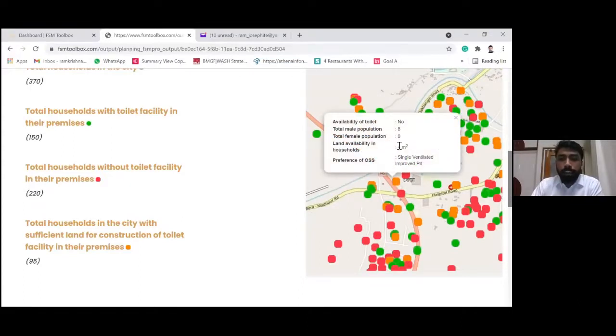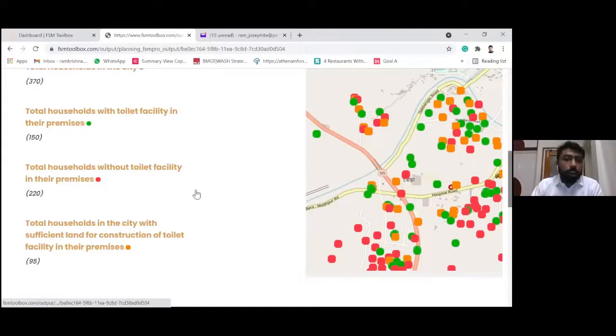There you can see the land availability in terms of square meters. Also, the households, as I was mentioning, the mobile application also collects the type of on-site system options. It takes into consideration the household's preference to construct an on-site sanitation system, and they can choose from a drop-down depending on the size available. The mobile application automatically suggests the kind of on-site systems applicable to that particular area, and it also captures the user's preference on the type of on-site system.